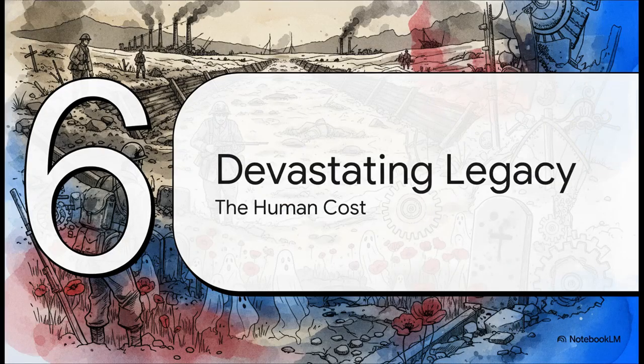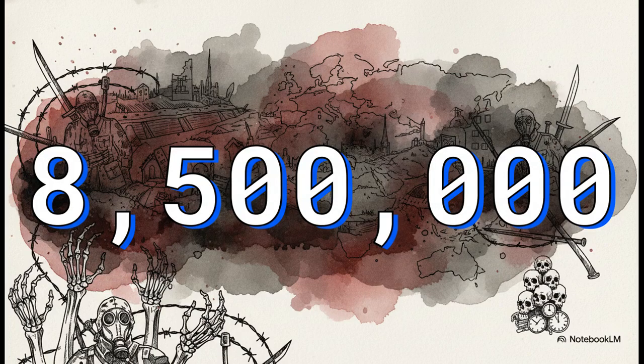Part 6. A devastating global legacy. Let's look at the human cost. As we wrap up this explainer, we really have to step back and reckon with the staggering human cost, 8.5 million. What's truly terrifying is that this huge number represents only the military battle fatalities. 8.5 million soldiers died. Add to that an estimated 13 million civilian casualties.